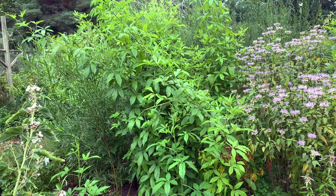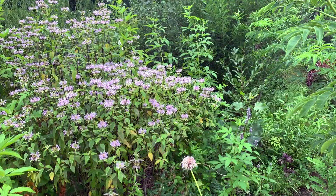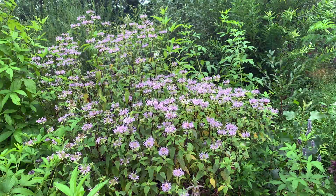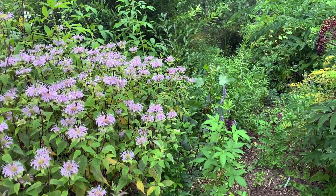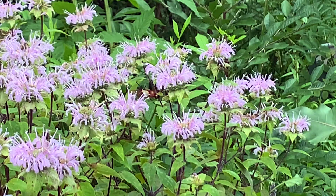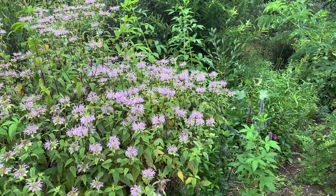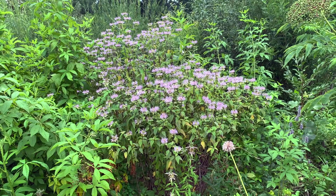Some elements have certainly run away with themselves in beautiful but challenging ways. In front of me is Monarda fistulosa — native bee balm — stunningly beautiful. There's a little lobster moth — actually someone explained that that crazy hummingbird-moth hybrid is the flying stage of the tomato hornworm. Either way, it's neat to see them in here. But do we really want the garden to over time become simply Monarda fistulosa? It's on track to fill this bed thoroughly.